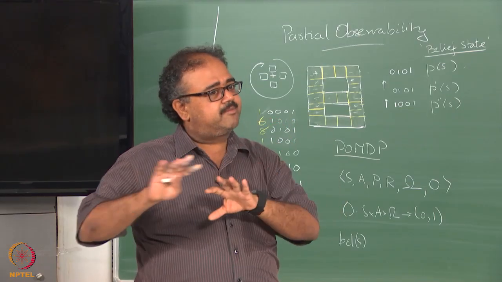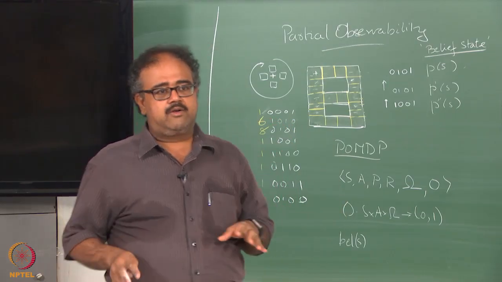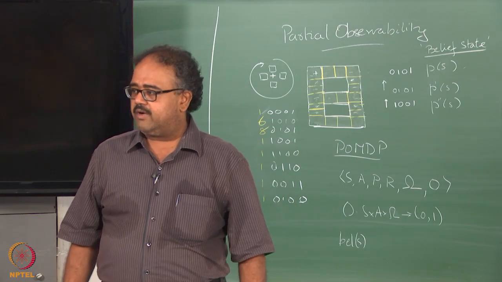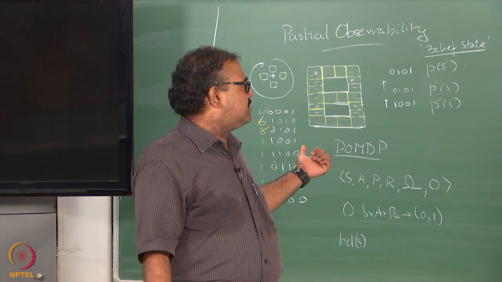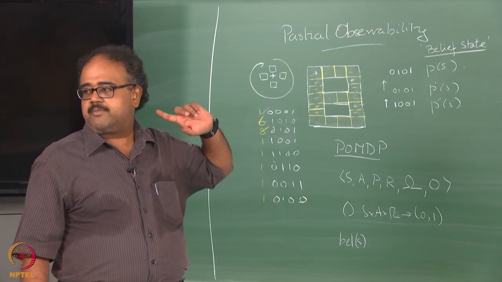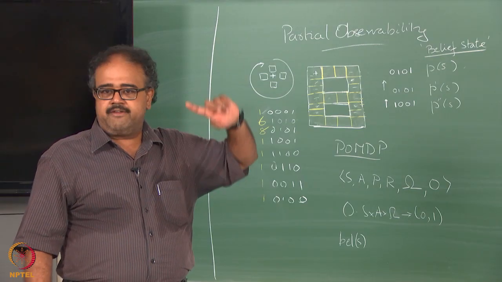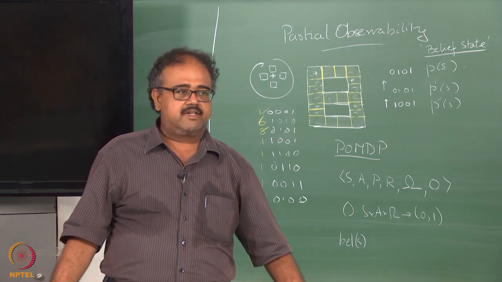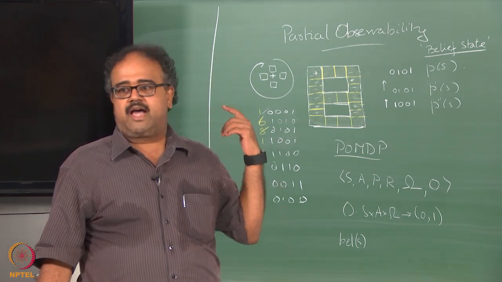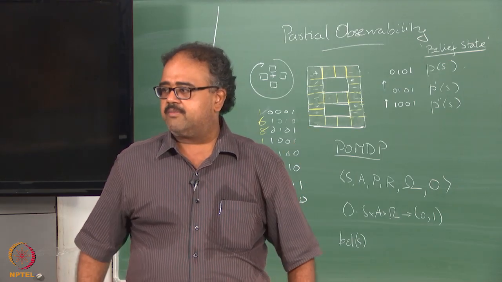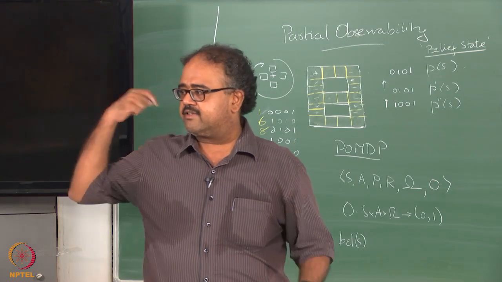Okay, I am mixing up two things. I am mixing up a little later work. So what Andrew did was the following. Do I look at one step down? So what is the first state? The last state was 1001, right? So I don't need to look further back in history. I am done, because any further back in history I look, I am not able to make any distinction between the predictions, because as soon as I know that the last state was 1001, I know exactly what will be the outcome of each of those actions. So I don't need any further history.